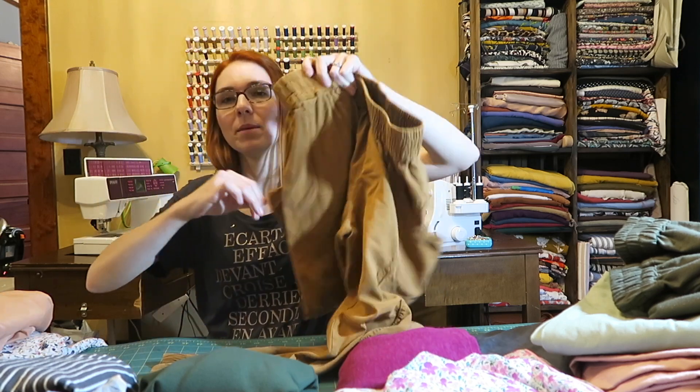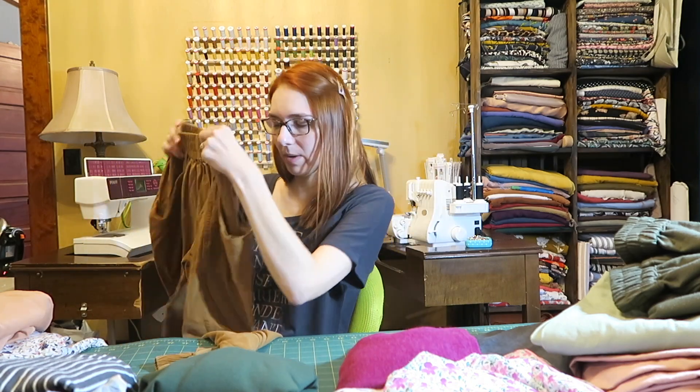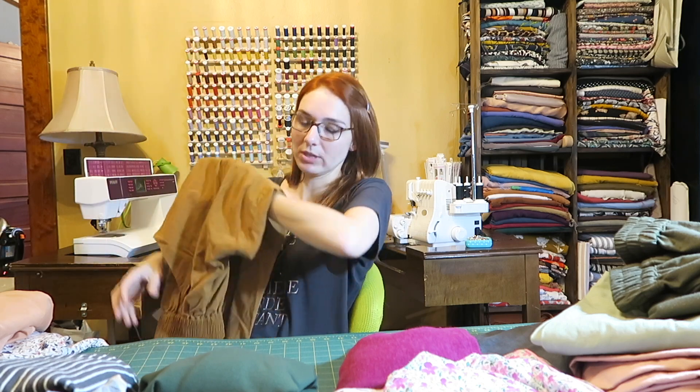Here are some RNA Pants — the original ones. You can see the pockets sticking out a little bit. I talked about in the last video how the pocket is flatter in the newer version I made, but I love these equally as much. They're also in silk and — they're definitely coming. No questions.